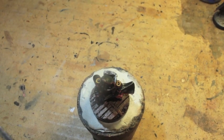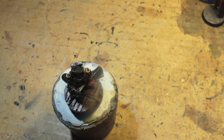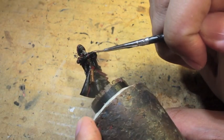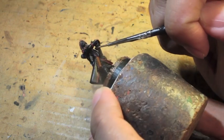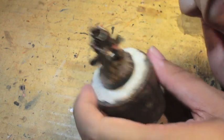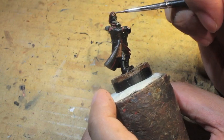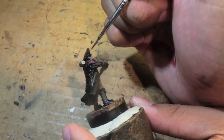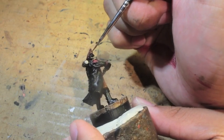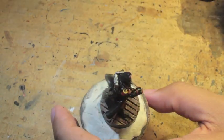The next thing I'm going to do is get to the gold — Balthazar Gold. So now with this model you've got a commissar with a power sword, and we're going to paint the hilt of the saber in Balthazar Gold. We're also going to get all of the gold metallic areas in Balthazar Gold — the eagle on the commissar's cap and the fringe on the front of his uniform. You'll notice anytime you see my brush, the paint is just on the very tip, down to about maybe halfway down the bristles, but never gunking up the bristles and the ferrule. I've lost so many brushes to carelessly shoving them into the paint pot.